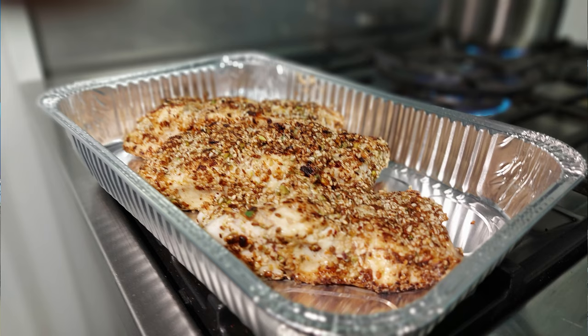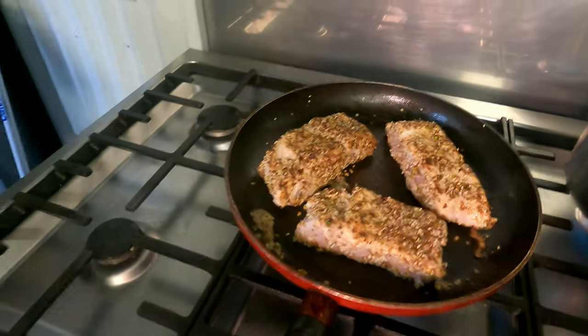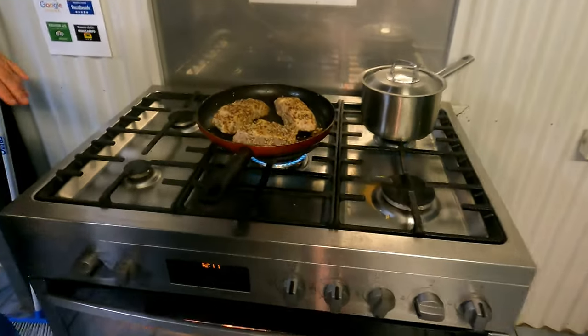there is nothing like fish that you've just caught the day before. And it's been treated properly so that it's got every chance of being delicious, right? So basically I'm just going to pan sear them and then chuck them in the oven for a few minutes. Yeah. As soon as it's cooked you should be able to just touch it and it should flake away. It doesn't take long to cook.